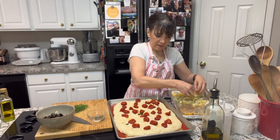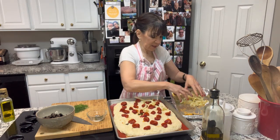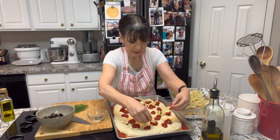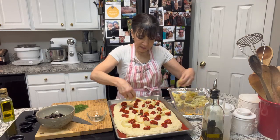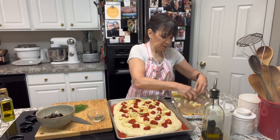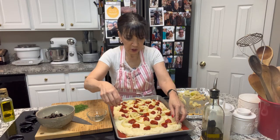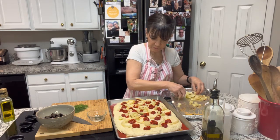Okay, now we're going to take the fennel. I have to tell you, I tasted a couple of pieces of this. It's so good. It is so, so good when it's roasted. You'll see I let it get softish, but not brown. Whatever's left will go on a sandwich for lunch. Yum.